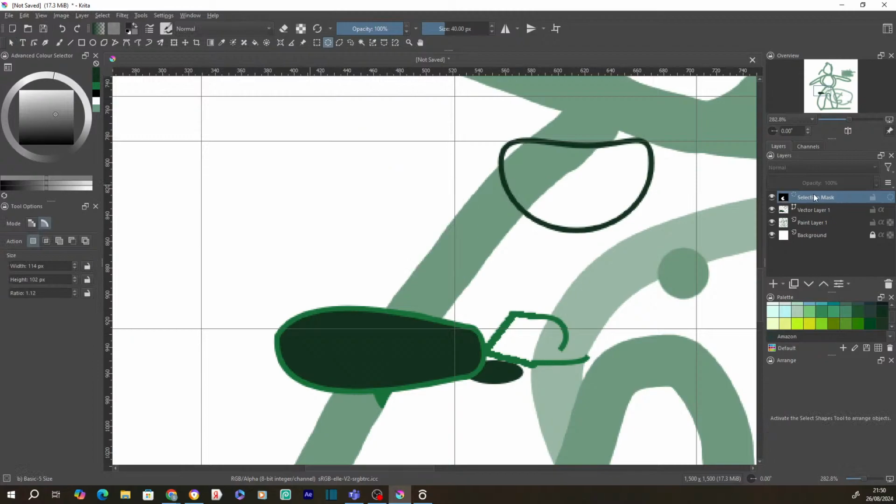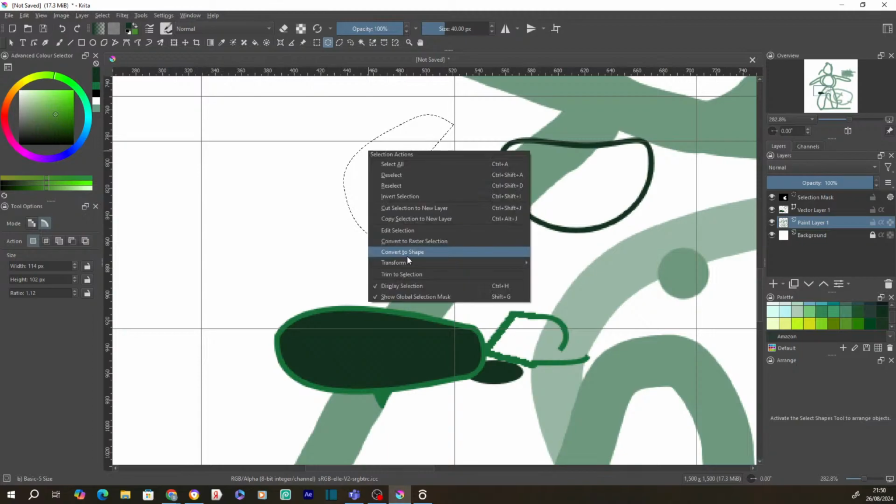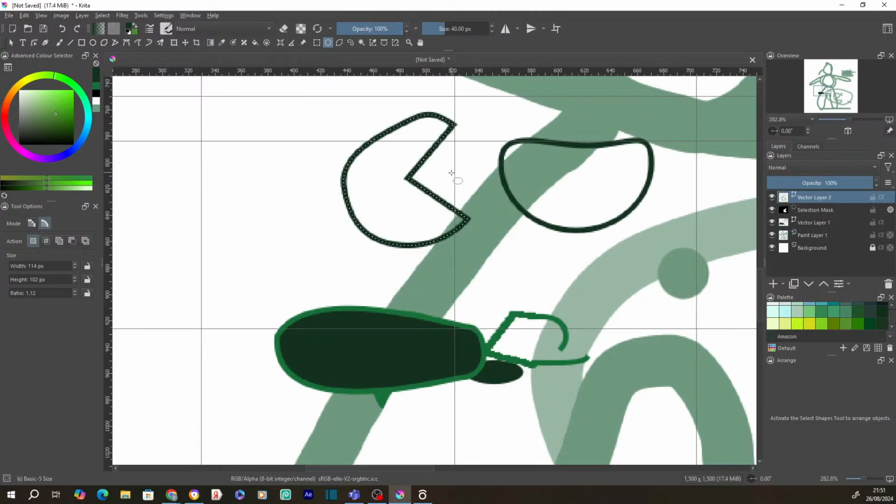I'm sure there's more we can do here. Let's convert it. What happened to my selection? Let's say I want to convert it to shape, then I can convert it to shape. What else can we do? Well, I think that covers it. We have covered the shape editor tool, and what else?